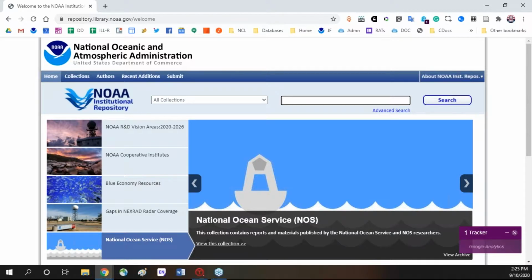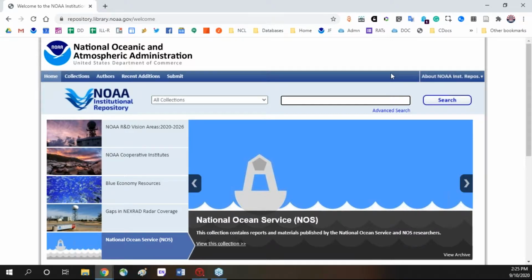Okay, so the first thing to know about the IR is that it has full text searching capabilities. What this means is that when I search using just the basic functionality here, I'm telling the system that I want any record that includes my terms, whether the terms are included in the metadata or the full text of the document. So it's actually searching the full text of all the documents. And while this is very helpful, you want to make sure that you're using it in the right way because it's not very efficient when you're getting too much stuff.